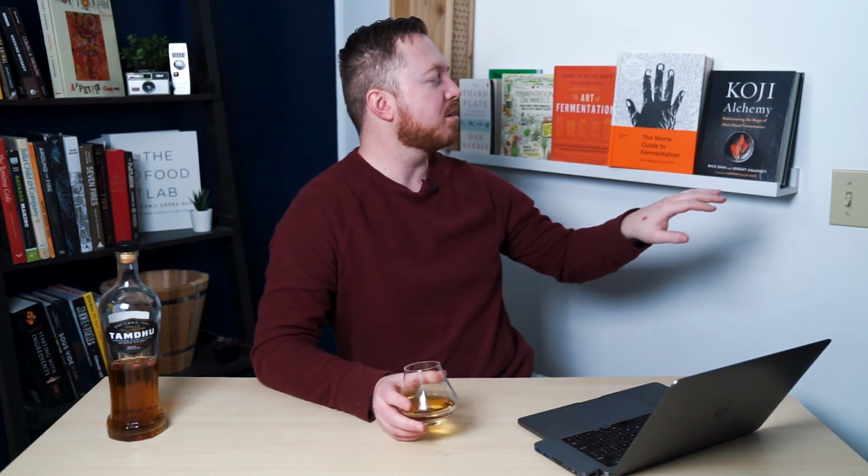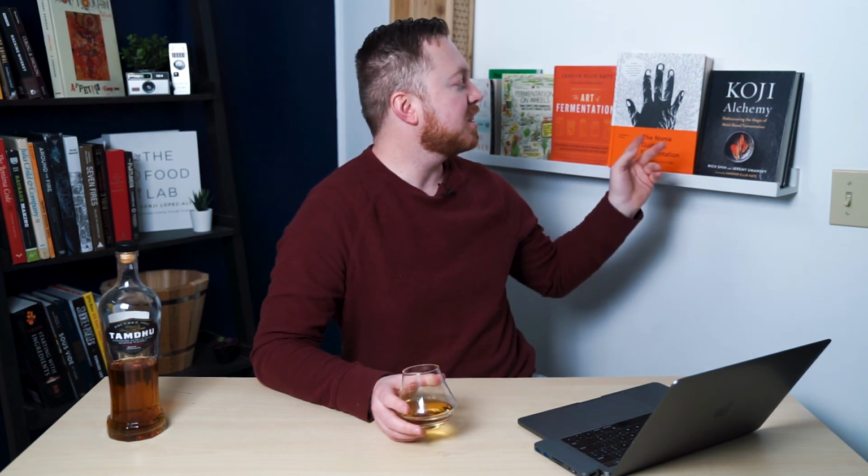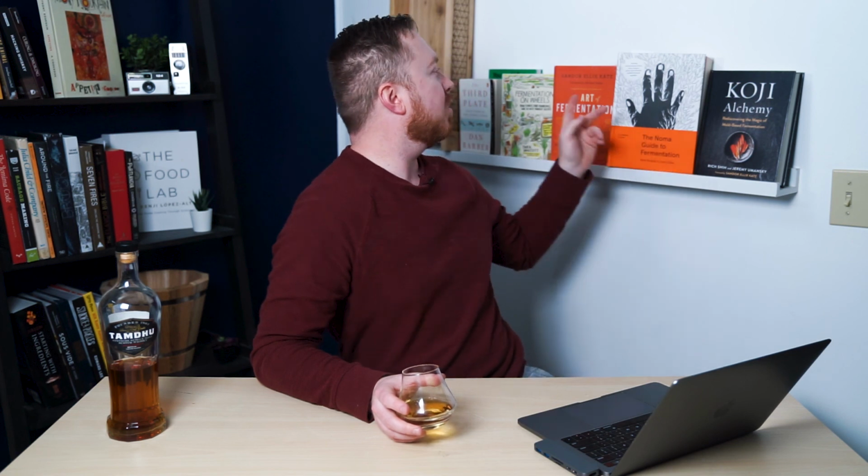Koji Alchemy by Rich Shih and Jeremy Umansky, Noma Guide to Fermentation by René Redzepi and David Zilber, and Sandor Katz's The Art of Fermentation. All of those are going to be books that give you a background on what's happening with soy sauce and fermentation and all that. I highly recommend you read those and try making your own.